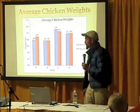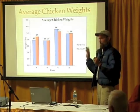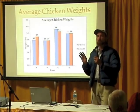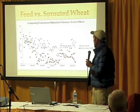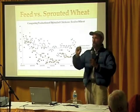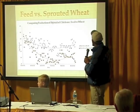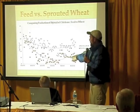Average chicken weights — we did this as a measure of animal welfare. We wanted to see if the ones just eating wheat were emaciated. We didn't find that. We found they were slightly lower, but not statistically significantly lower. Their body weights were good even though their production was not good enough in the summertime. Moving into our other graphs — the ones eating feed laid more eggs, and the ones eating wheat laid less. Here are the heritage birds in the worst of the heat: they entirely stopped laying.